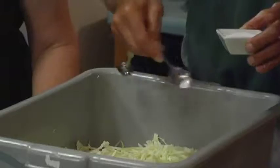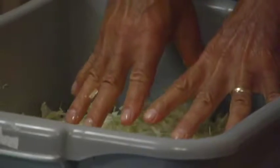Dan explains that all that's needed to make sauerkraut is cabbage, salt, and the third ingredient that's already in there, bacteria. Although too much salt is unpalatable, too little salt may be dangerous since the salt keeps the bad bacteria in check. So Dan's tried to come up with a formula that's just right.